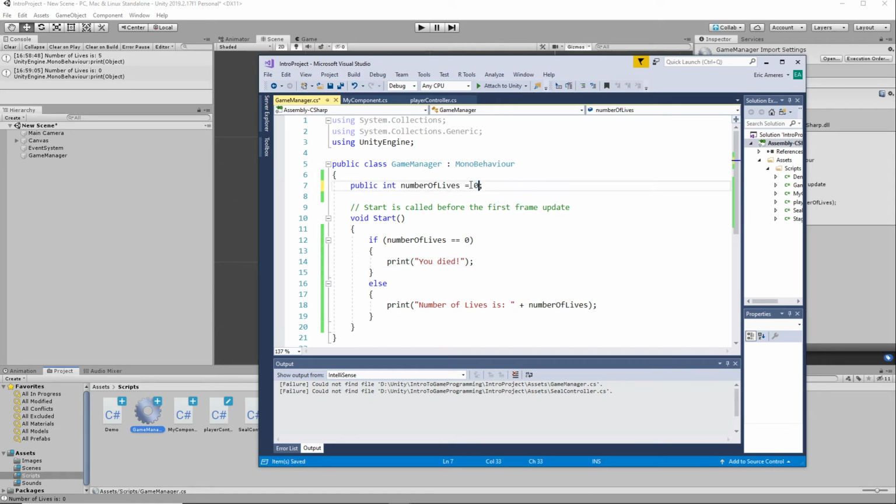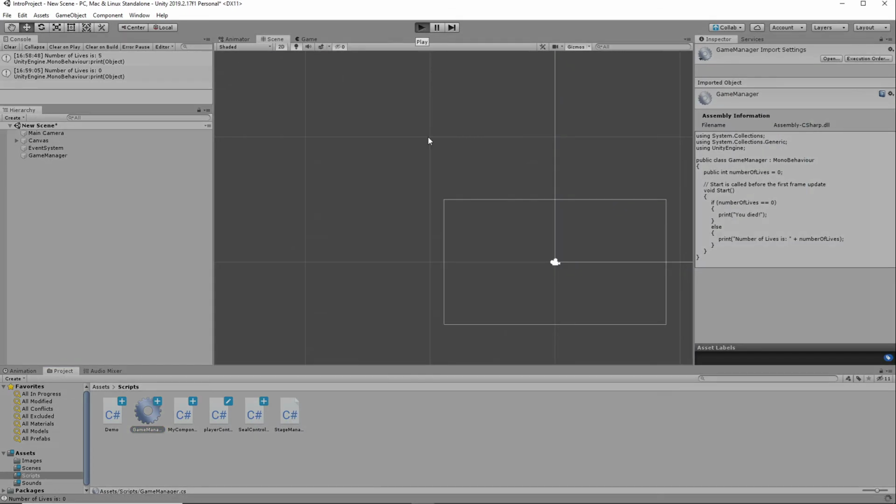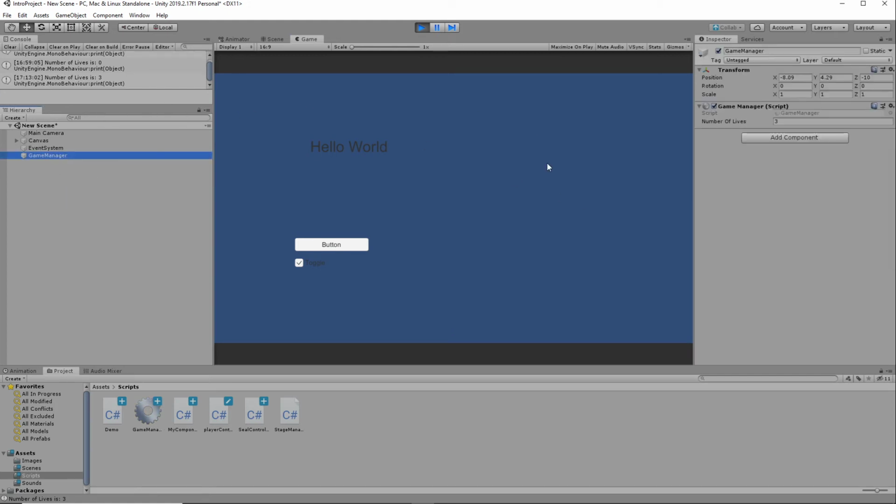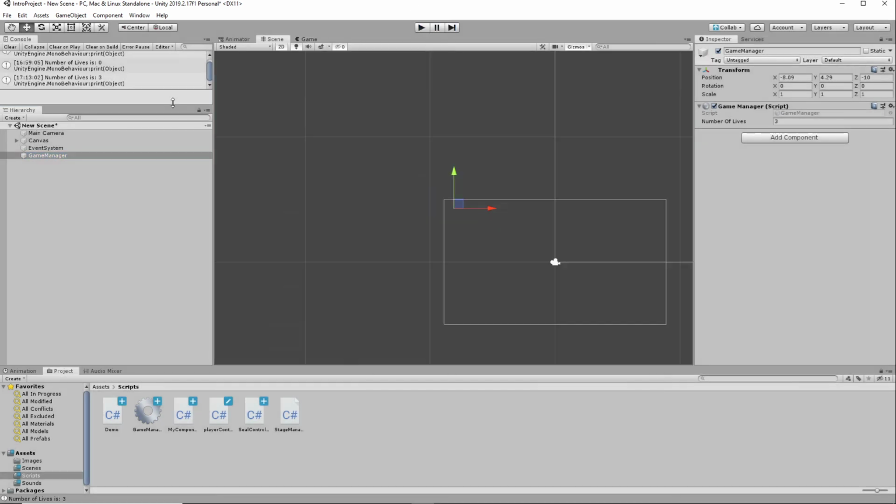If this is set to 0, it's probably not going to do what I think it's going to do, because you'll see up in here, oh wait, it's set to 3, and that is because here in Game Manager that was set to 3. All right, so we'll set this to 0, clear that and run.